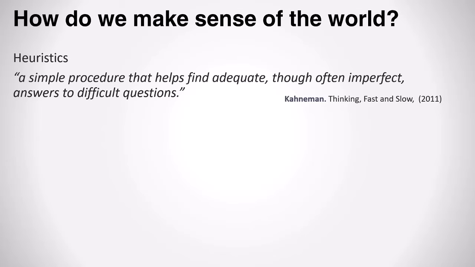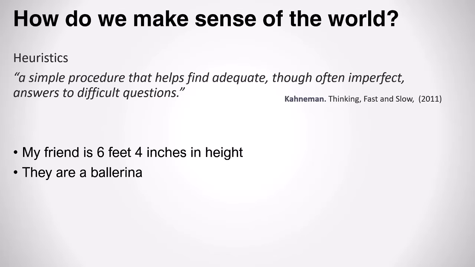So if I was to ask you the following questions, think what your answers would be. If I told you that I had a friend who is 6 feet 4 inches in height, would they be more likely to be male or female? Just answer in your head. Equally, if I told you I had a friend that is a ballerina, more likely to be male or female?